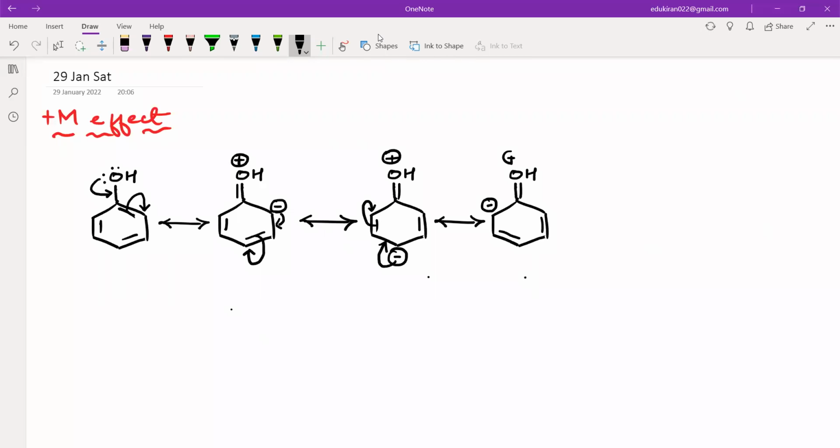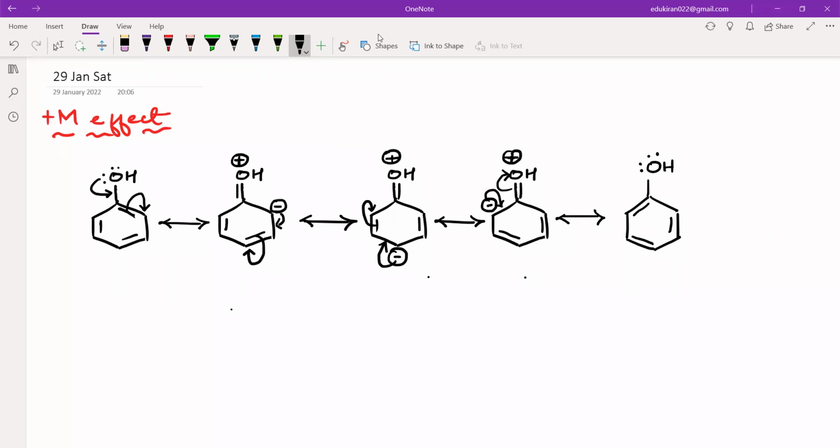There is a positive charge here, right? Which is as in the previous resonating structure. Again, we have A double bond B, single bond C, and C has a negative charge. Now we are also going to make one more resonating structure. This will form a pi bond here. This pi bond will break, it will go to oxygen and it will neutralize the oxygen. So we are going to make an OH and a pi bond here. These pi bonds are intact. And then you get the lone pair where it was present.